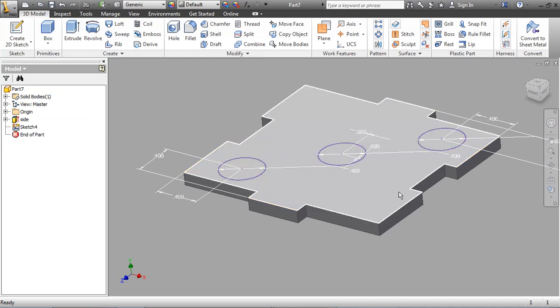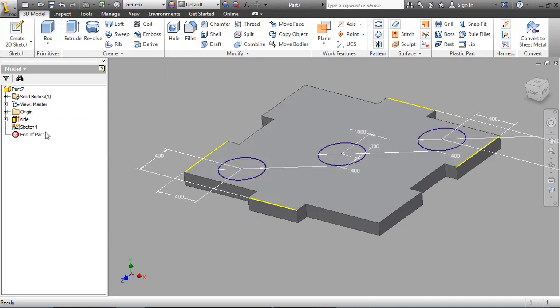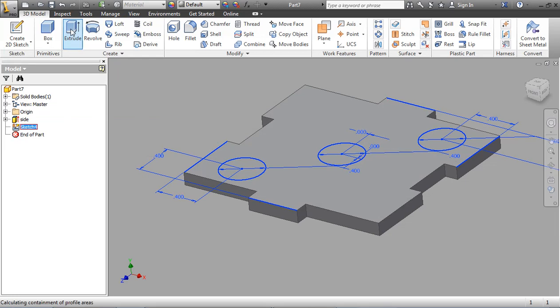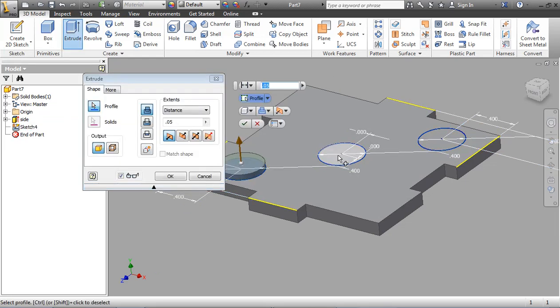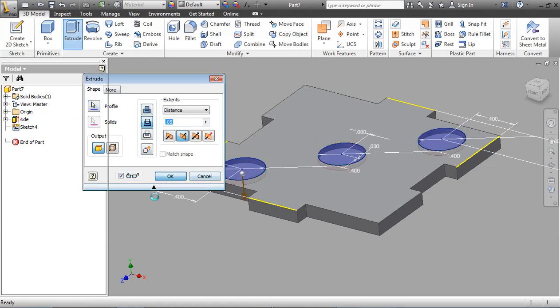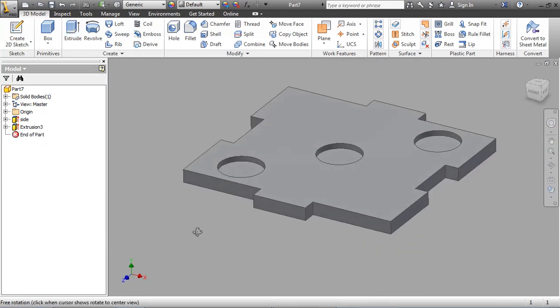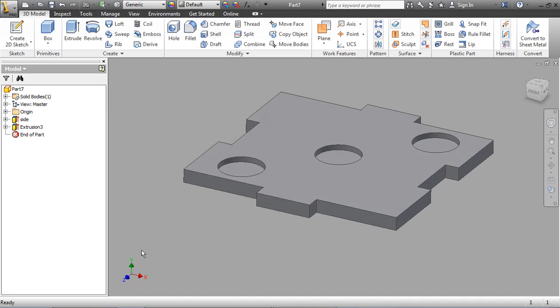Okay, and now you can see that the sketch is there, but there's no extrusion. So we go back to the sketch, click on Extrude, and now we have to go back, select the dots, and then reverse the direction, or in this case cut the different direction and click on OK. You can see now I have my 3 dots. So, that concludes how to edit a sketch and add a second sketch to a surface you've already created.